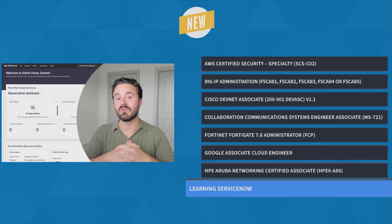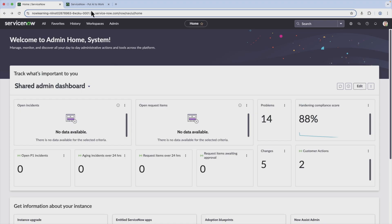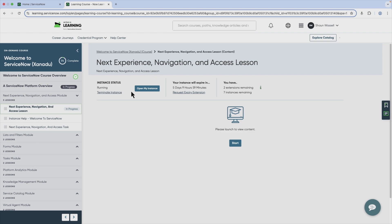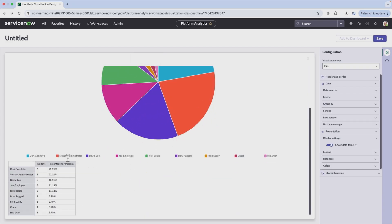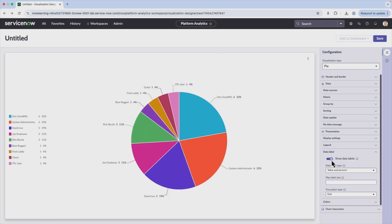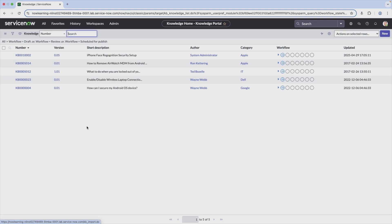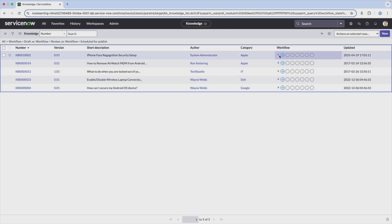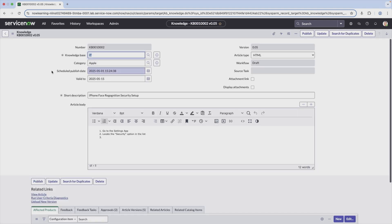Next, it's Learning ServiceNow Training with Sean Wassell, which is great for entry-level system admins, IT support pros, and anyone new to enterprise ITSM. ServiceNow's AI platform offers apps that can predict issues, automate processes, and create time for innovation. Built for any industry, their AI-powered workflows are delivered on a single platform. With this training, you'll learn how to navigate ServiceNow's interfaces, manage and track tasks, organize users and roles, create custom views, and turn raw data into dashboards and visual reports.